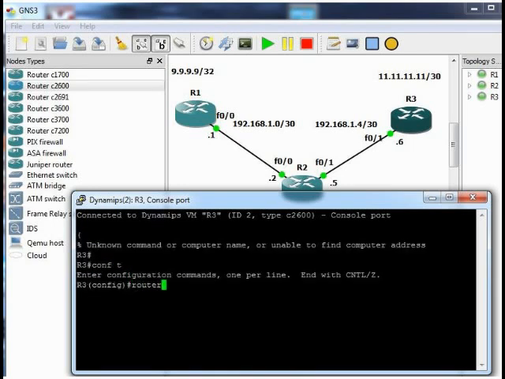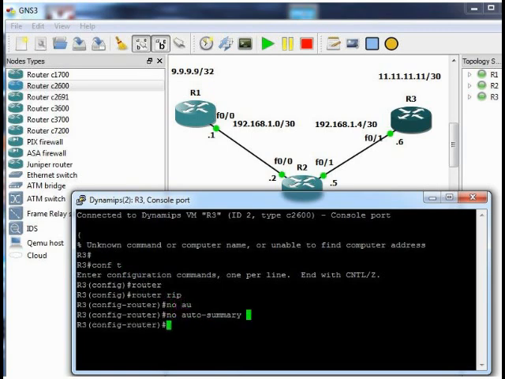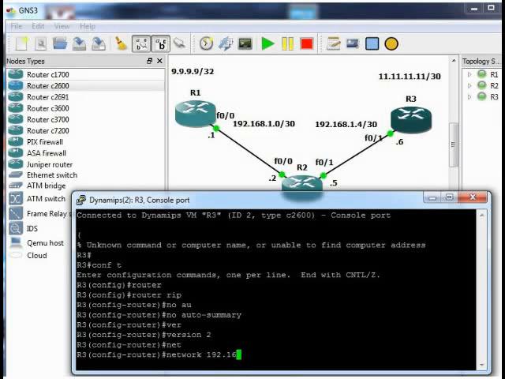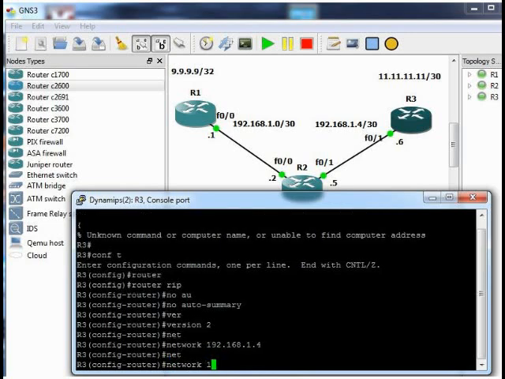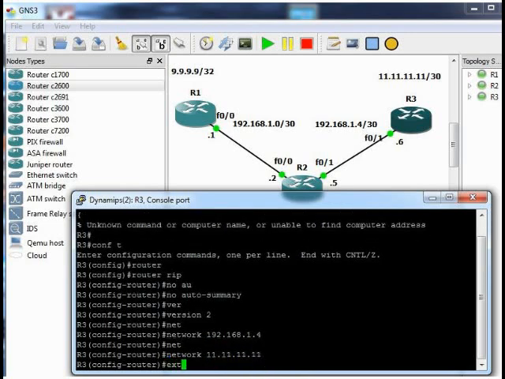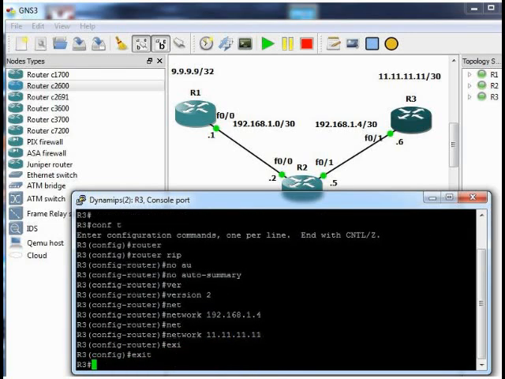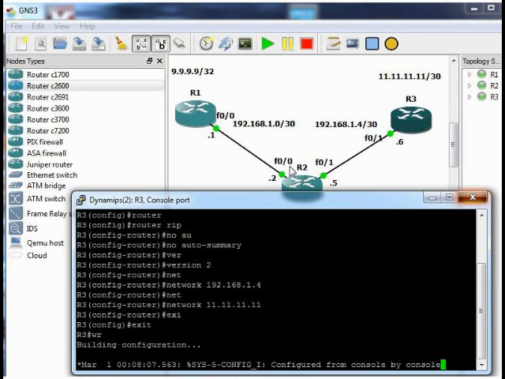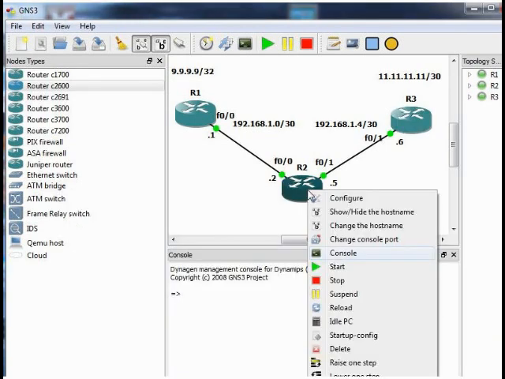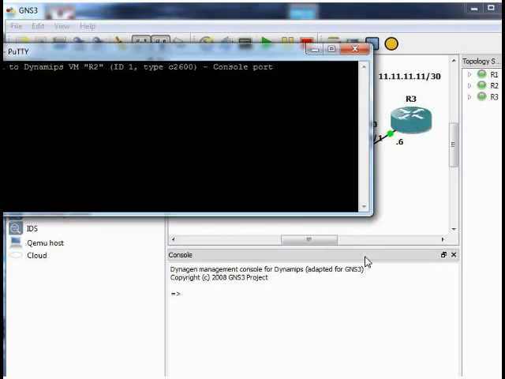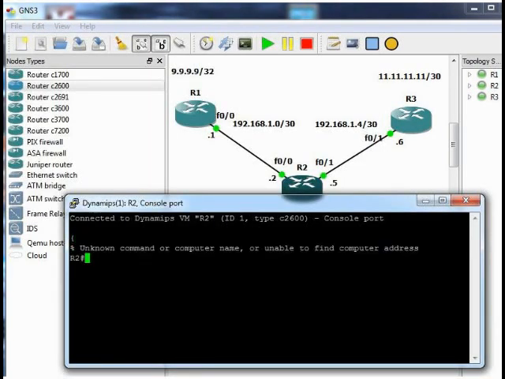RIP. Okay. Let's save this configuration. Same on this one.